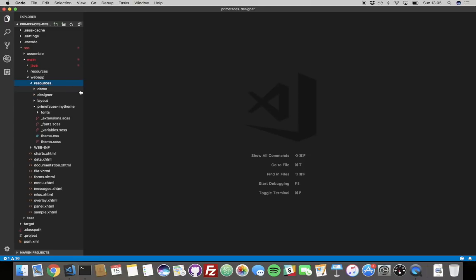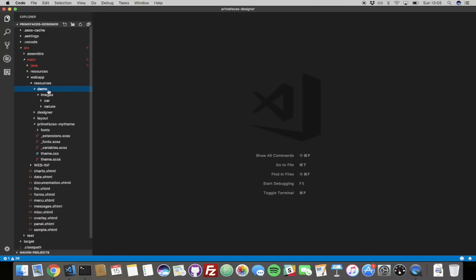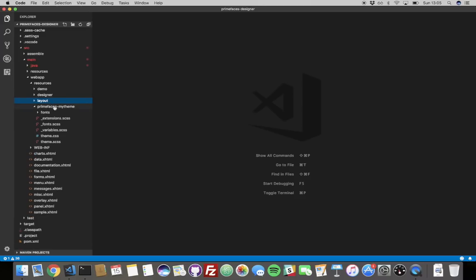Designer itself is here. There is this designer folder, buttons, data components, forms, icons, and everything are here. And this folder is for demo images and things like that. Layout folder is for the layout resources, images, scripts, and styles. And here is your theme.